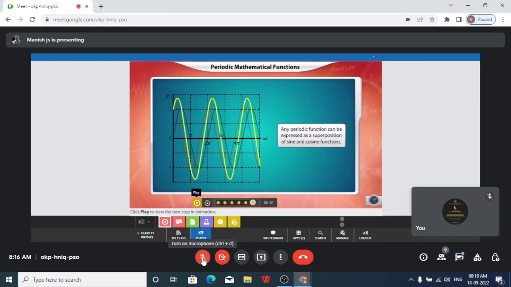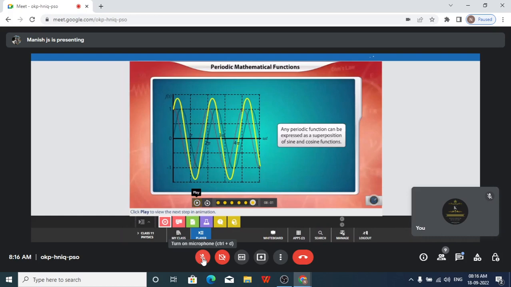So we could successfully express the resultant periodic function f of t as the sum of the individual sine and cosine functions. By just changing the appropriate coefficients or the variables, that is your time period or omega, you can express any periodic function using the sum of sine and cosine functions. So therefore, the resultant wave also would have the relationship.